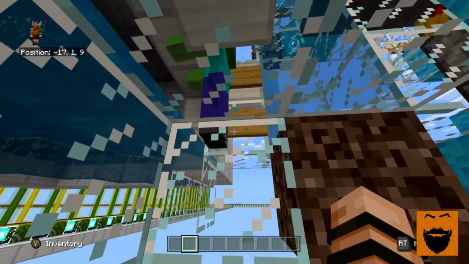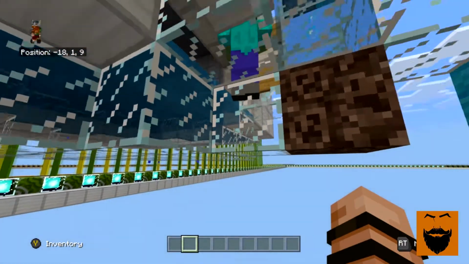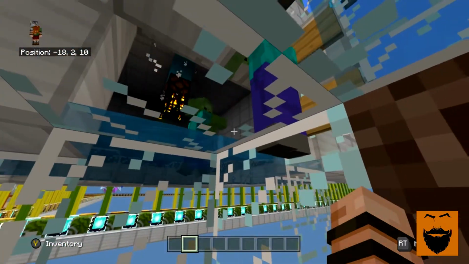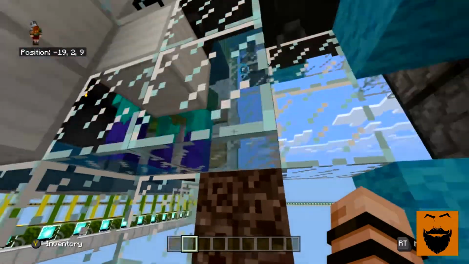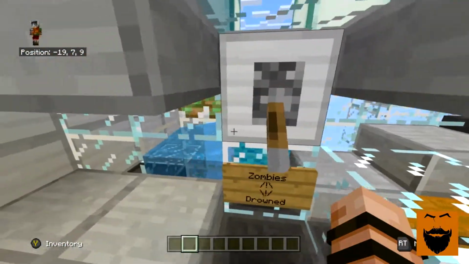The only tiny issue is this little gap here. I have no idea what to do about that, so if you guys do know, then please tell me in the comments. But yeah, it pushes them this far and then one dude will get stuck here, but as soon as this friend comes along, a couple more of them and they'll just start pushing each other into the tube. They'll then go up here where they can get stuck here.